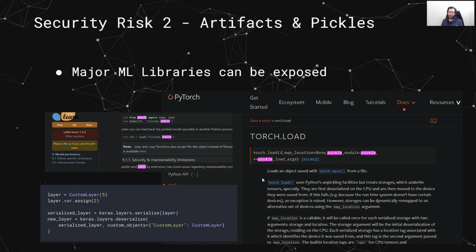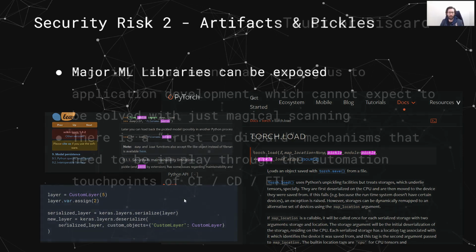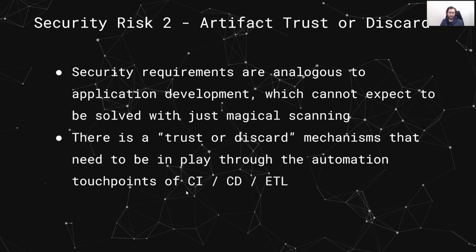And ultimately, there are multiple ways in which we can explore this, right? One of them could be perhaps whether we need to actually scan all of our pickles and try to verify that there's no malicious code in the pickles. However, if we look at the traditional software approach, when you're dealing with artifacts and resources that can execute code, similar to containers, similar to perhaps artifacts that are published for C++ binaries or Java binaries, the approach that tends to be used in those contexts is that of trust or discard, right?